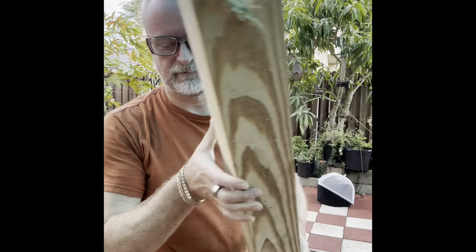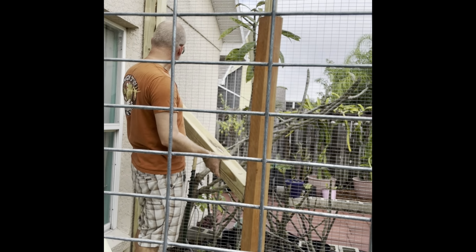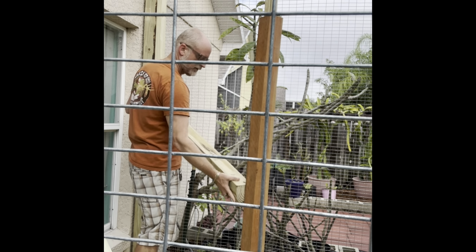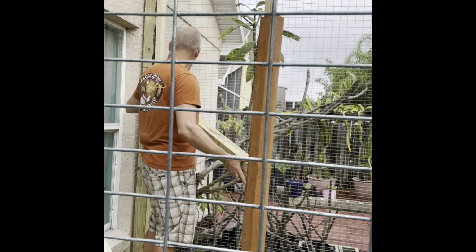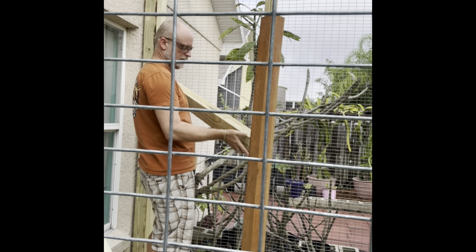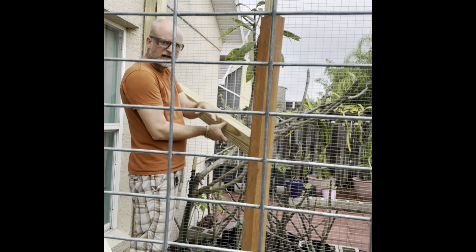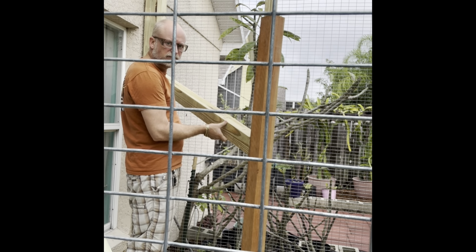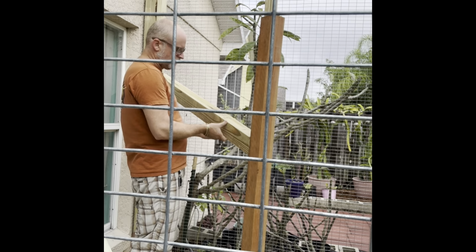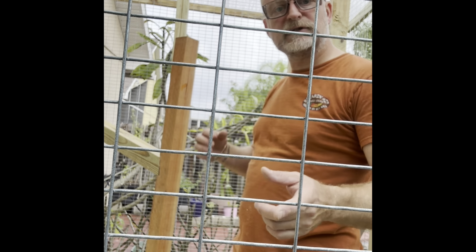Let's go see how it fits. Okay. We have our beam in place, the nice angle on this side, and a notch going into the corner on the other end. That beam is in place, so now we're going to measure out for the next beam.